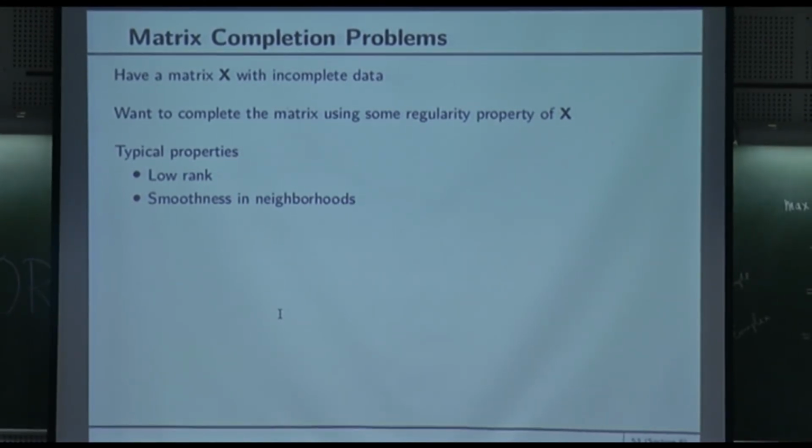This time around, I'm given a matrix and given some extra information. The matrix has low rank. And using this extra information, I want to fill pieces of this matrix that was missing. Or another thing that I could say is I've got a matrix and I know that in the neighborhoods of this matrix, things are smooth. And again, I want to use this information to be able to fill in the data that is missing. So now these problems are collectively called matrix completion problems in the sense that I don't have the full data.